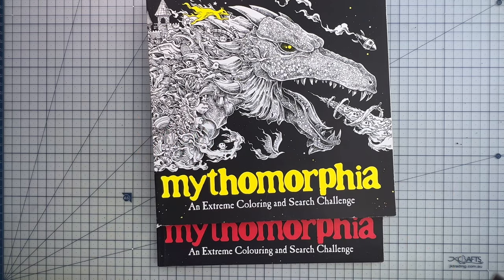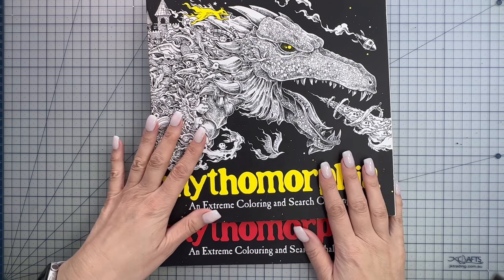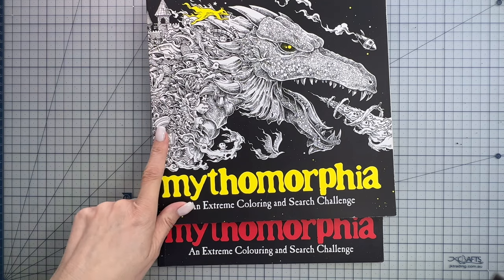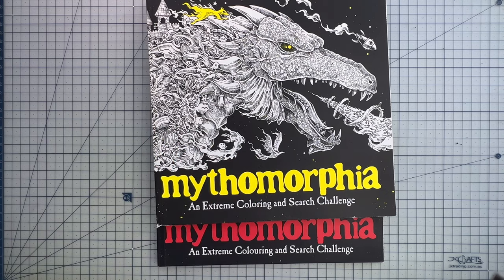Now let's talk about glue binding. Glue binding is also sometimes known as perfect binding depending on the type of adhesive used. It involves applying adhesive to the spine of individual pages and attaching them directly to the book cover. It's also sometimes referred to as threadless binding because it's not sewn. Glue binding is a cheaper, more affordable alternative to section sewn binding, which is why some publishers choose it. Glue binding is usually less durable in the long run, especially with frequent use - over time the adhesive may weaken, causing your pages to come loose or the book to fall apart.